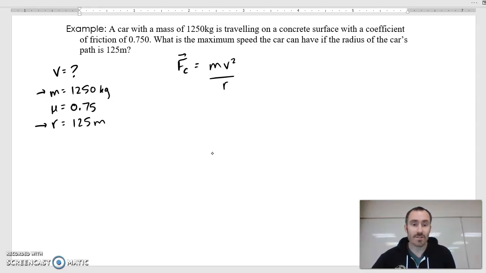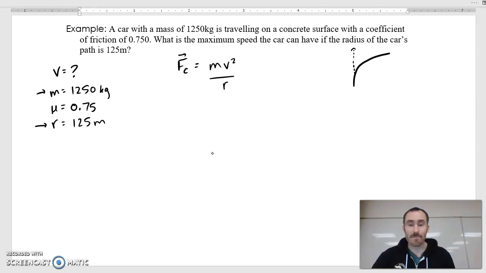So here's the curve that the car is taking. If there was no friction, a car would just continue moving in a straight line, right? You'd turn the wheels, but it wouldn't turn unless there was friction. So it's not like there's a rope pulling you in a circle. It's not like your engine is pulling you in a circle even. It's the contact with the road and the tires. That's pulling you in a circle.